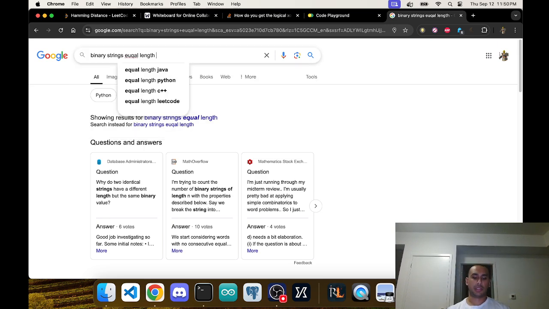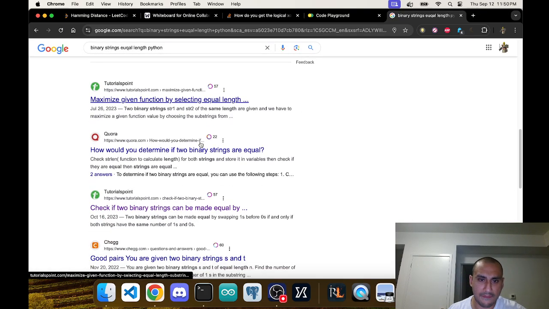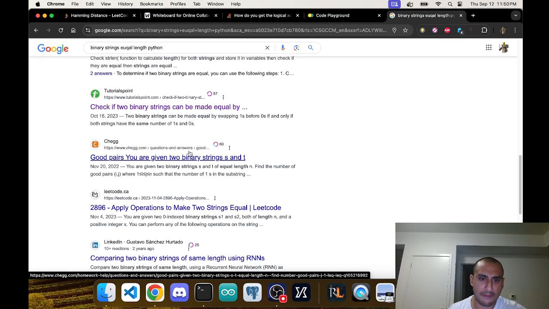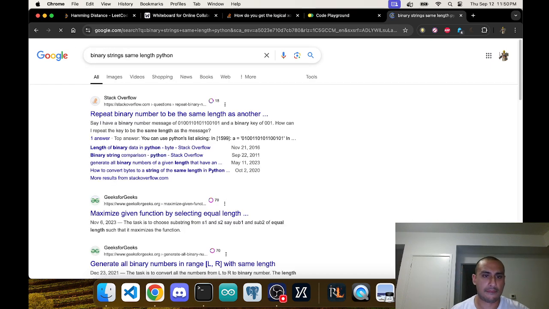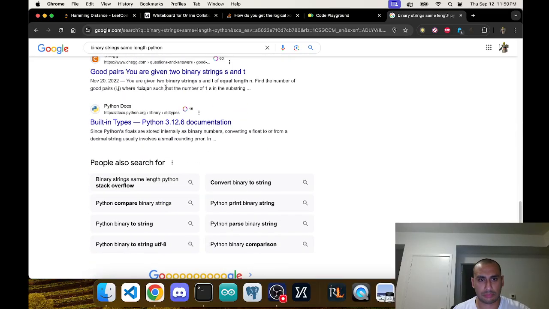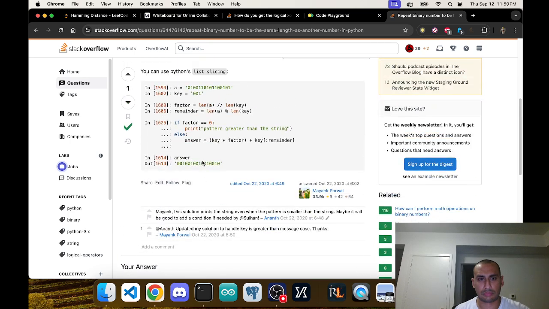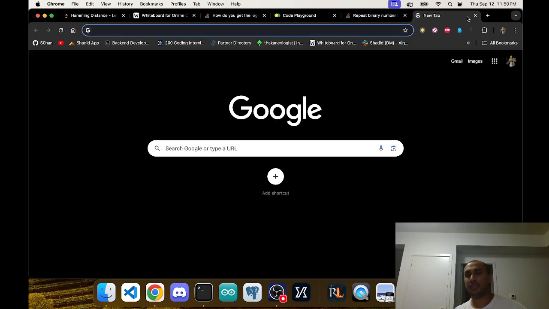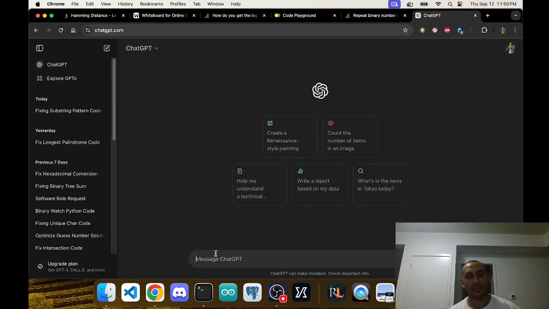Binary strings equal length Python. There's got to be a way. All right, let's use ChatGPT for the purposes, not of solving it, but of answering the question.